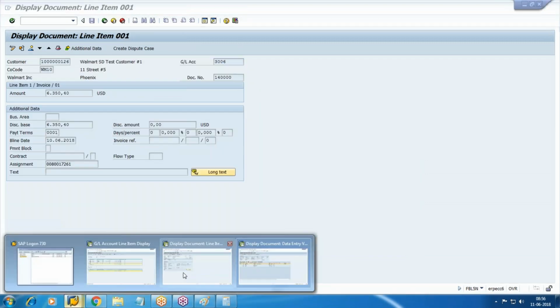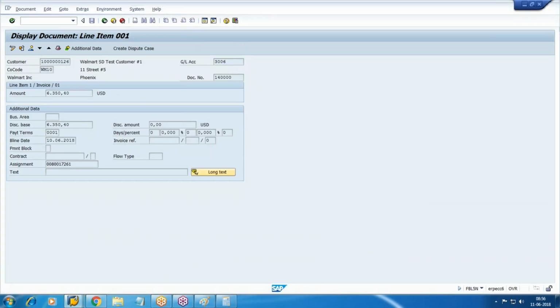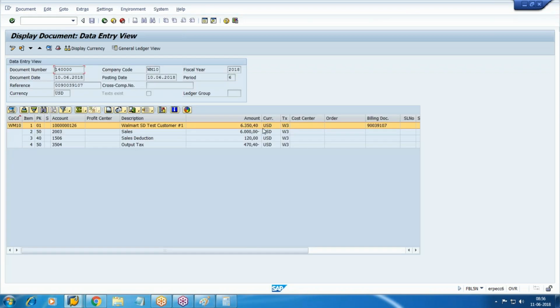This is your invoice. So the invoice was for 10 items. Debit was 635040. For one item, credit is 63504. Revenue credited with 6000, revenue debited with 6000. It's a reverse entry only. Deduction was 12. Previously it was debit for 120. Now for one item credited. Output tax credited for 10 items 4704.